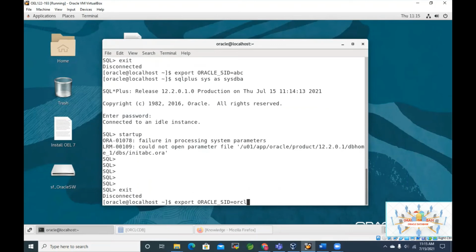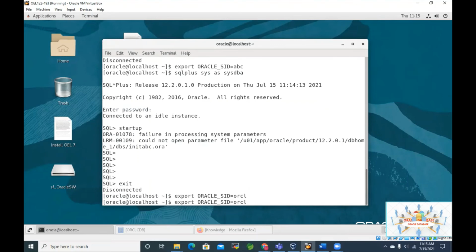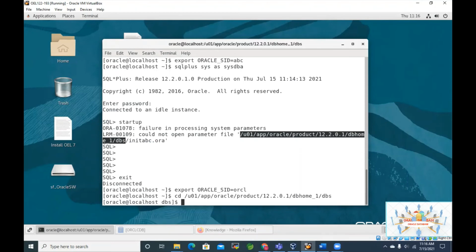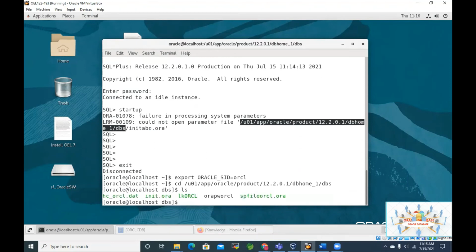ORCL, which has everything, I have the parameter file as well, so we can check it. If you go to that place, cd, let's go there, and change that directory, and if you type ls, you will see the SPFILE. I have SPFILEORCL.